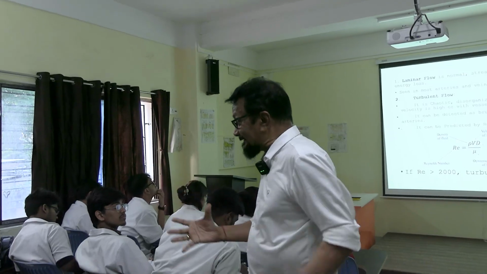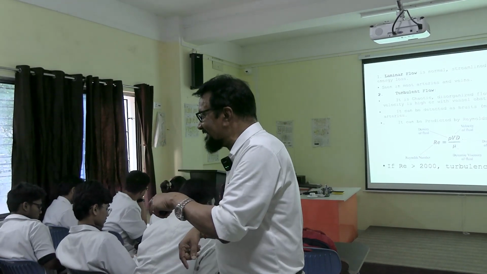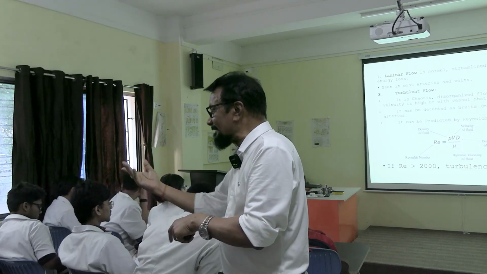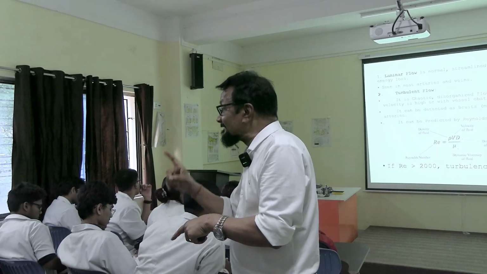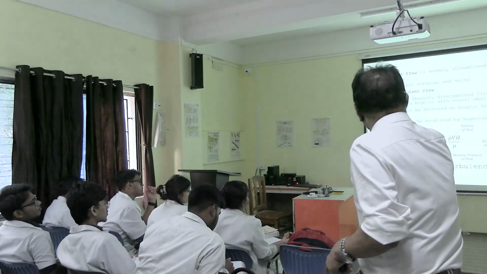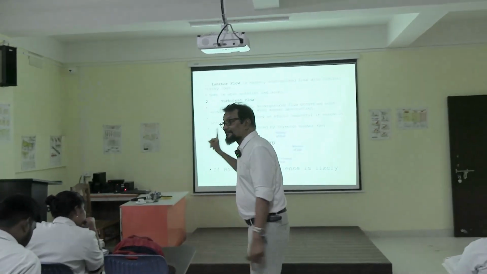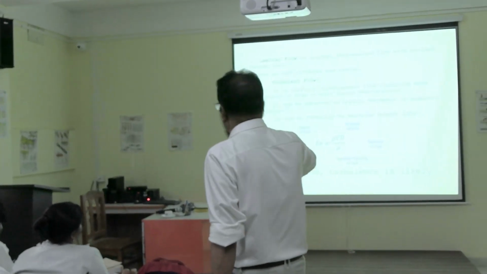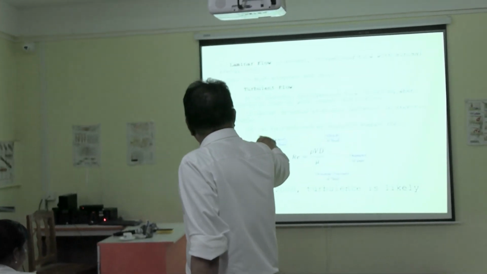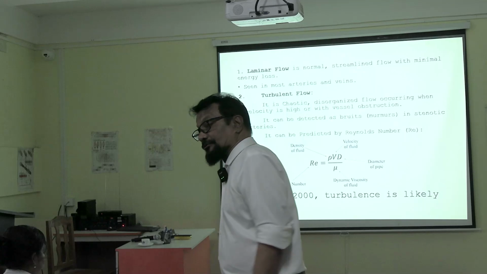When viscosity increases, a thick fluid has the least chance of making turbulence, isn't it? Common sense. You apply the common sense. And the lighter fluid has more chances, so the less the viscosity, the more will be the Reynolds number. So Reynolds number depends on what? Density of the fluid, diameter of the blood vessels, directly proportional, and velocity of the fluid. Okay, and inversely related to the viscosity.